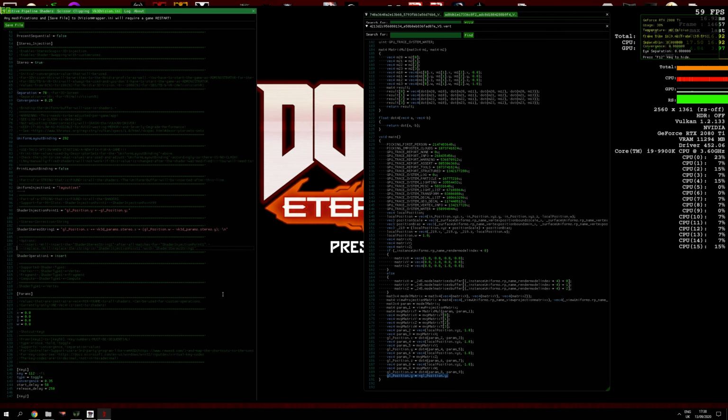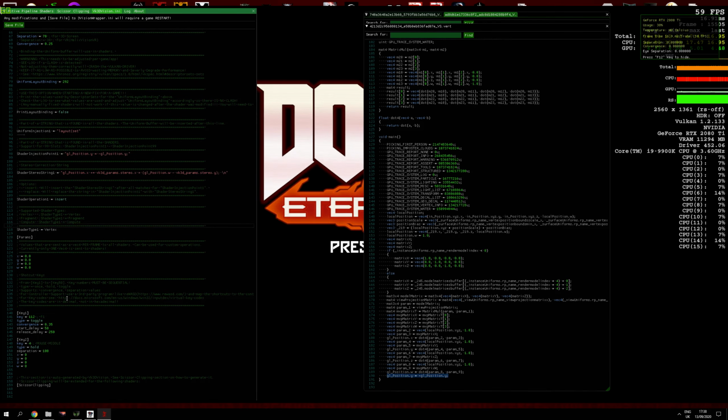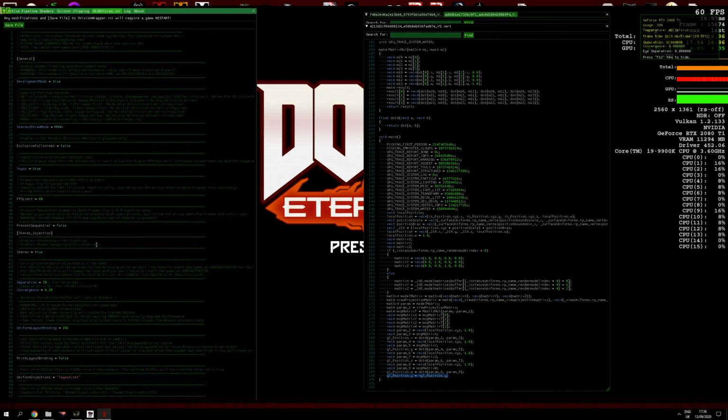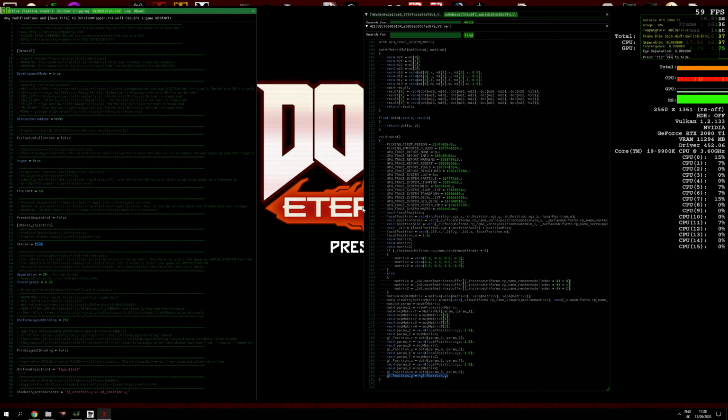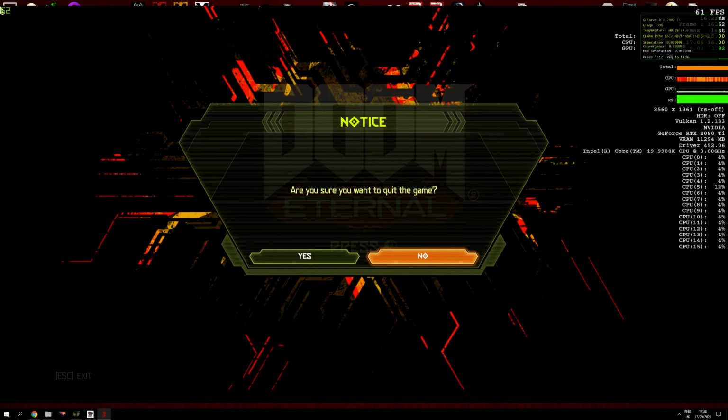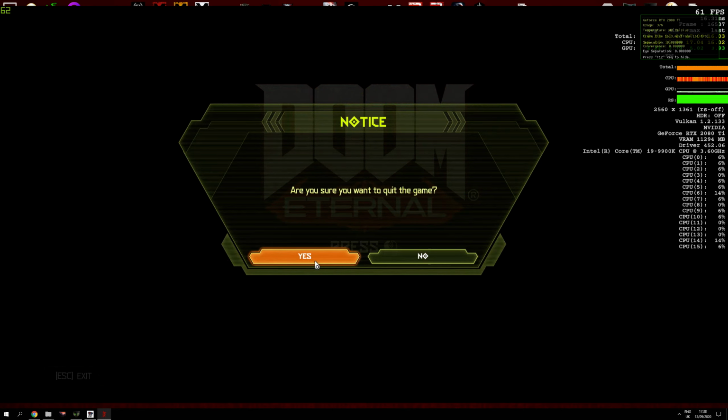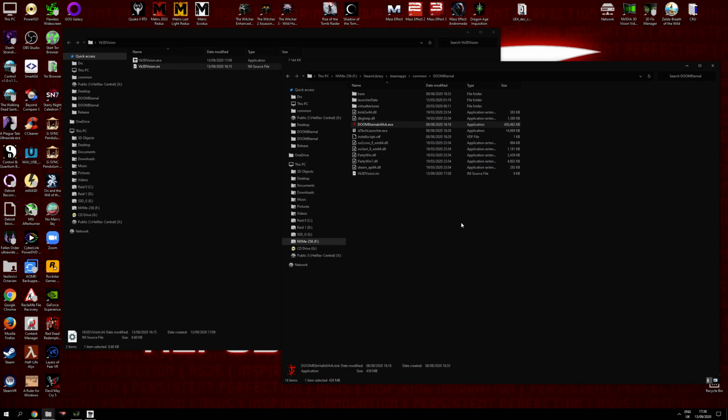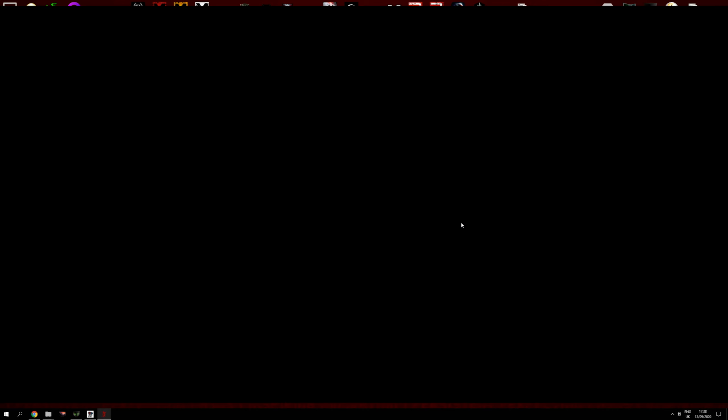We want to insert, we don't want to replace this line with this line, and we are only targeting vertices. We don't want fragments or computes, because we support both fragments and computes. For params, I don't want to send anything, and the shortcut keys are fine. So stereo true, development mode true, exclusive full screen I don't need right now. And now that this is done, I can quit the game and start it, and it should be in stereo. It will be broken in stereo because we are targeting everything, but yeah.